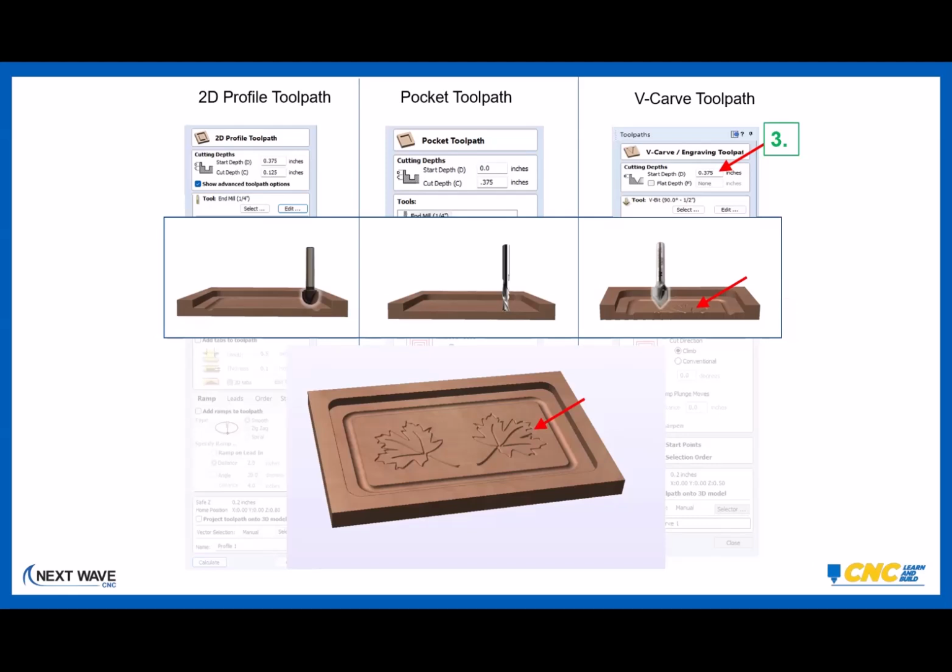So I have another question. I'm pretty sure I know the answer to this, but I know we talked about how each time you change the bit, you zero your Z out, but you wouldn't need to re-zero your X and Y. Like that should still be set from the first bit that you do. Is that right? Absolutely correct.